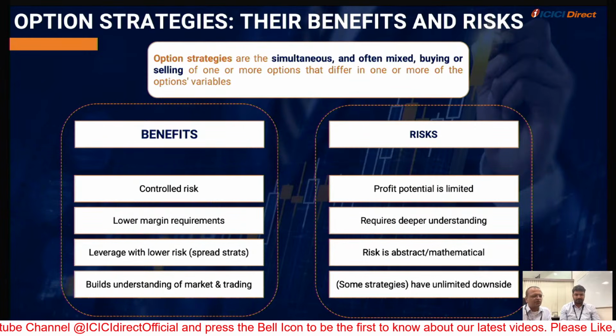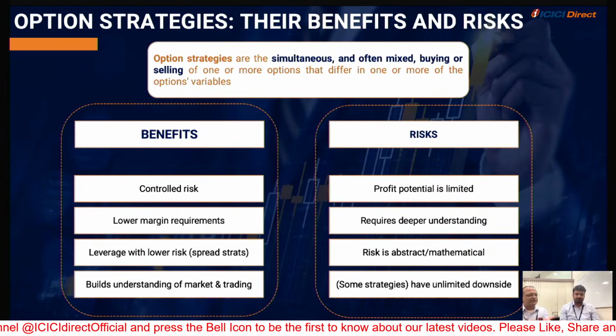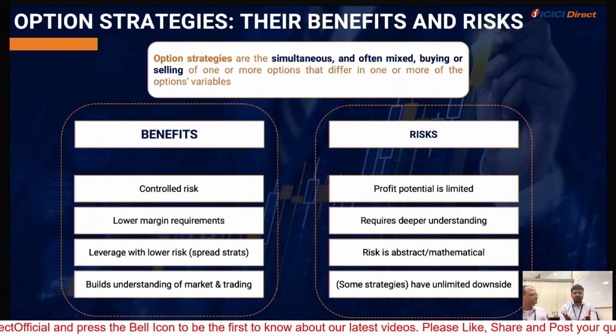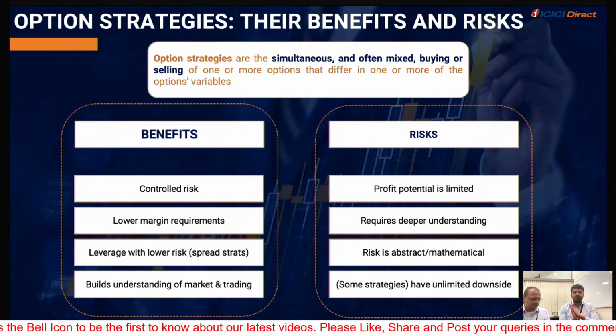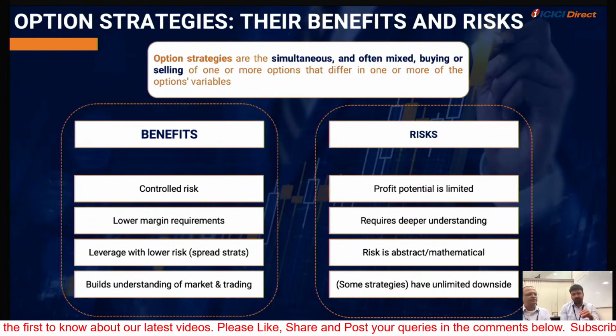Now, similar to the benefit of controlled risk, on the contrary, profit potential is also limited. You have limited your profit potential by buying an offsetting position. Basically, whenever you deploy a strategy, it will come with a limited profit, but it will also come with a limited loss. You will not end up losing the entire premium. Suppose I'm buying a call option of 20 rupees and my view doesn't pan out, my 20 rupees will go to zero. I'll wipe out my entire money that I've invested there.